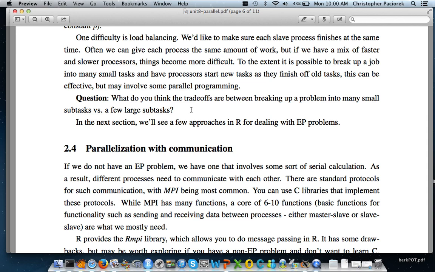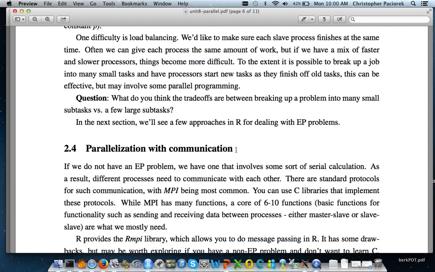And then I'm not totally sure how this would play out exactly without a particular example in mind, but we would want to think about the question of whether any particular task would be a bottleneck, depending on whether it's a small number of large tasks or a large number of small tasks.